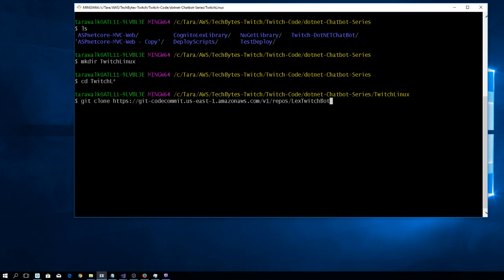Now remember, I copied that link from CodeStar CodeCommit when it created it for me. The one thing you need to know about CodeCommit, if you're not familiar, is that you need to have your Git credentials tied to your IAM user. To do that, whatever IAM user you're using, because I know you're not using root, because that is a bad thing to do, you would go in and have the IAM user generate Git credentials for you to be able to SSH into the box, or use HTTPS with Git. So I've already done that.